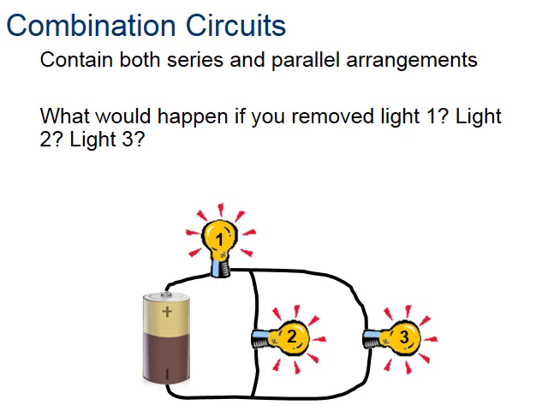One thing that you need to be aware of—we're not going to do a whole lot, but we will have an example later in class—it's called a combination circuit. Here you see a parallel circuit: two and three are parallel, but one is not parallel to those. So it's called a combination circuit. What do you think would happen if we removed light three? What would happen if we removed light one? Be able to answer that.